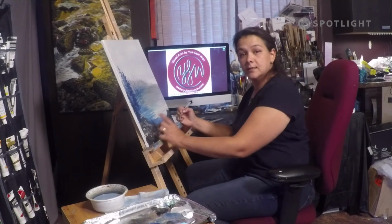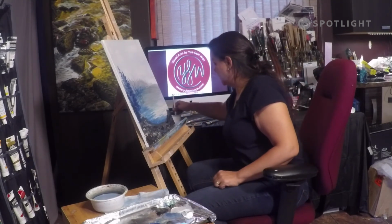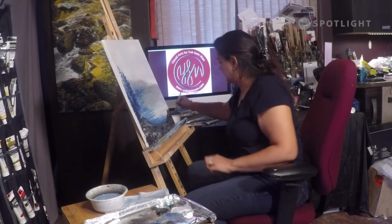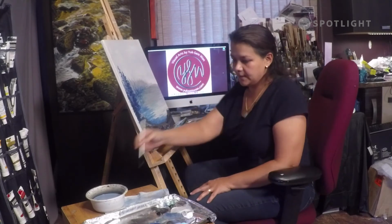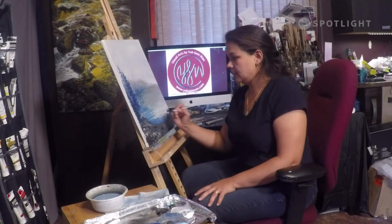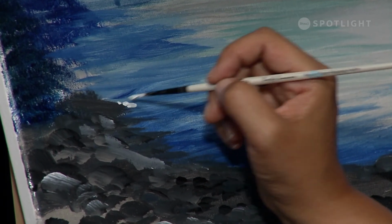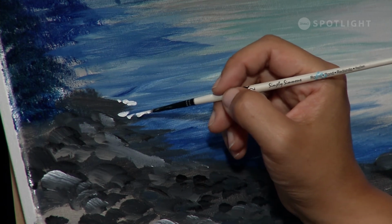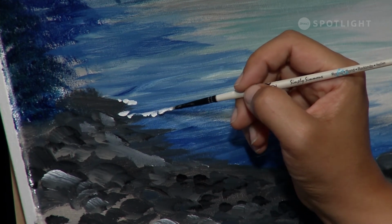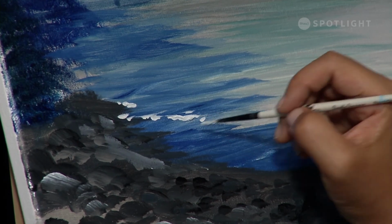So the last little piece that I'm going to do is on the edge of the water here to show that maybe there's just a little bit of movement. So I'm going to come in with my little detail brush. I'm going to go get some of that white, and I'm going to just start adding in just a few little lines of where that water is coming and lapping up from the waves.